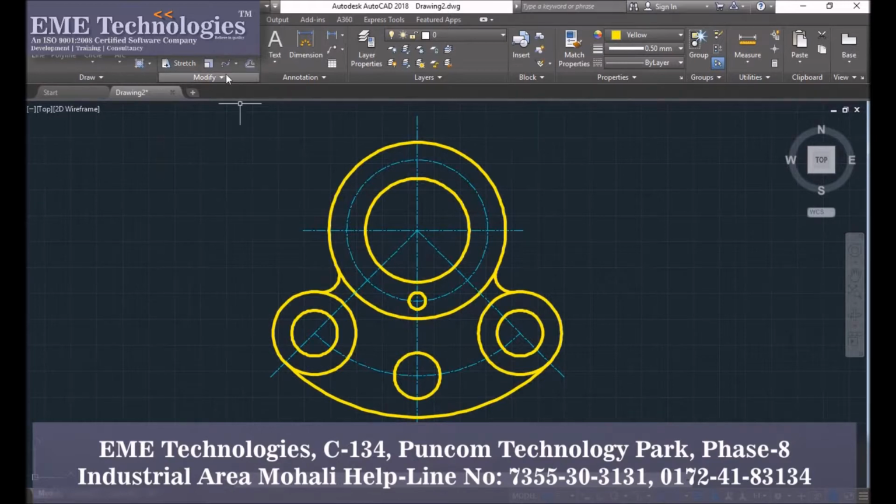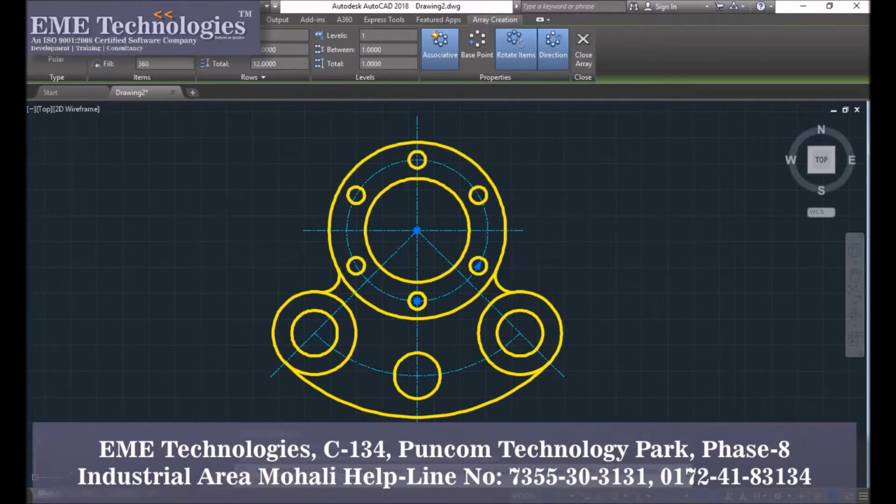Then select polar array, select the entities to array, select the center point, enter the number of holes as 6, keep associative, and close array.